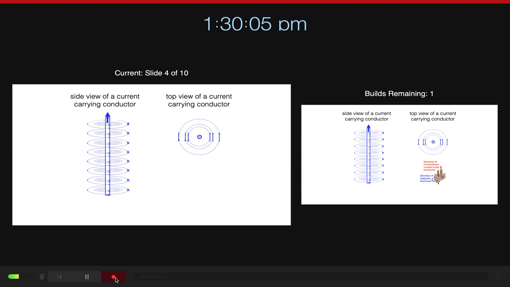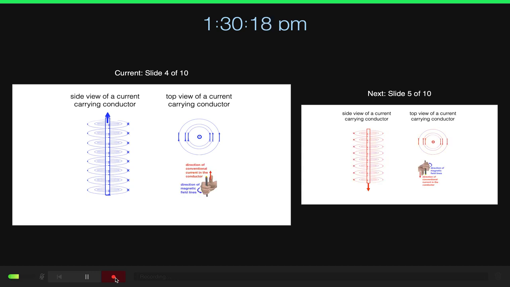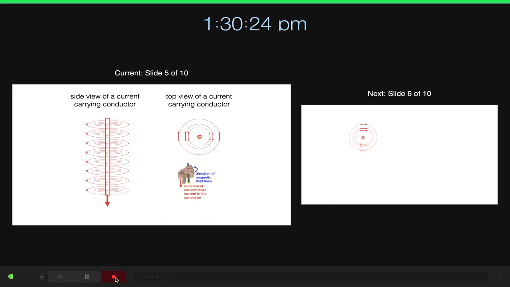If you looked at the wire from the end, you'd see that the current is coming out in the middle, and you get the field, if the current is coming out, the magnetic field is travelling in a clockwise direction. You can predict that by using your right hand, where your thumb is in the direction of the current and your fingers are curling in the direction of the magnetic field produced. The same thing is going to happen if the current carrying conductor is going down the page, and in this instance, you'll have the current coming out of the field on the left-hand side and into the page on the right-hand side.